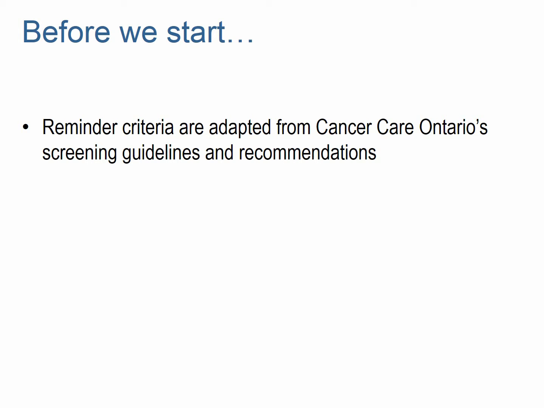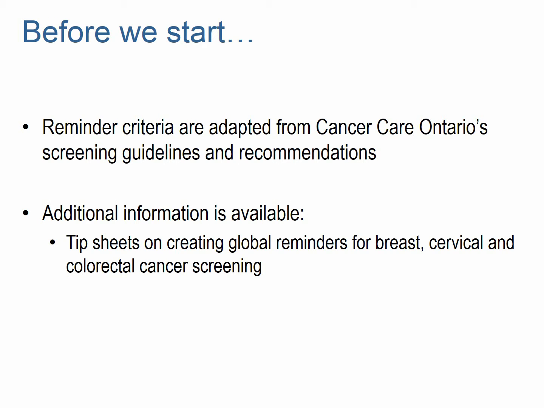Before we begin with the demonstration, I would just like to mention that the reminder we will be creating is an illustrative example of a cancer screening reminder that you may wish to use in your practice. The criteria is adapted from Cancer Care Ontario's screening guidelines and recommendations. While we want to demonstrate the process involved in creating a global reminder, the actual reminder criteria that you will use should be based on your own data standards and practices. Tip sheets are available with alternative suggestions for criteria that may be helpful to include in your cancer screening reminders.